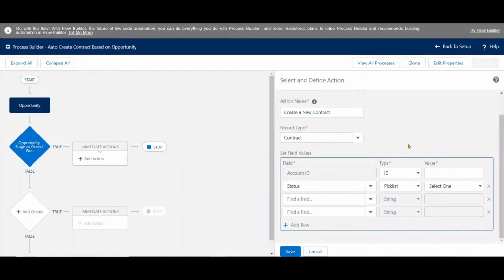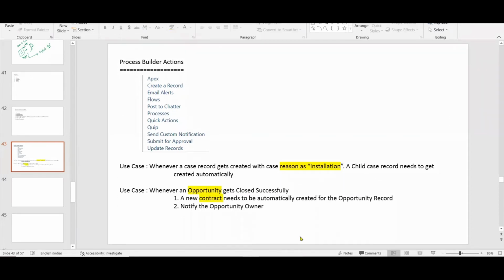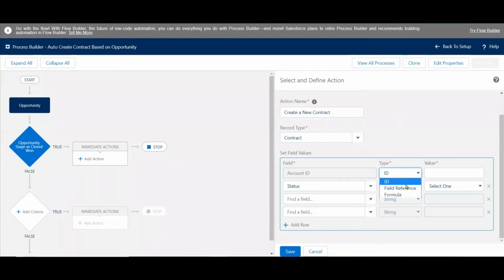See here. The first one is what? That is account name. Account name, nothing but what? Account ID. Got it. So whenever we created an opportunity, then after the opportunity gets closed, we are creating the record under contract. Means what? I have a relation between a contract and an opportunity. So here, for the account ID, I'm selecting field reference. So whatever the opportunity you opened and closed, means updated, for that record we are creating this, right?